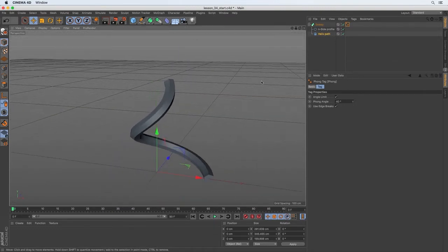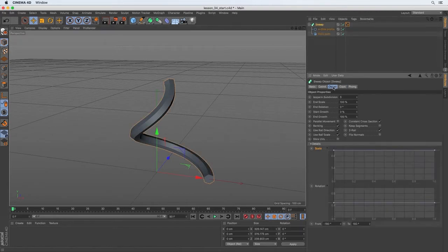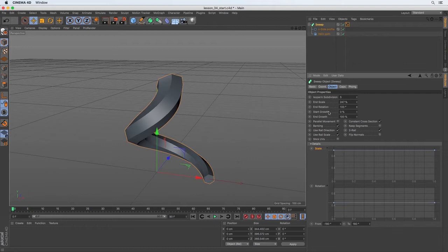So let's look at some of the settings of the sweep. In the Object tab, we have N scale, so we can have it grow over the length of the spline. We can also have it rotate. And then we have a start growth and an end growth. So say that I wanted to have it grow from 0 to 100, we could do it like this.